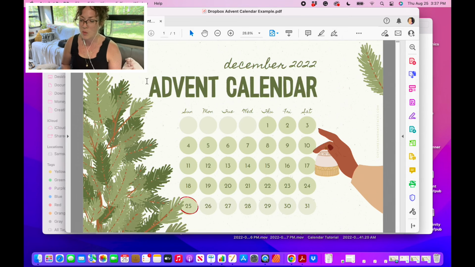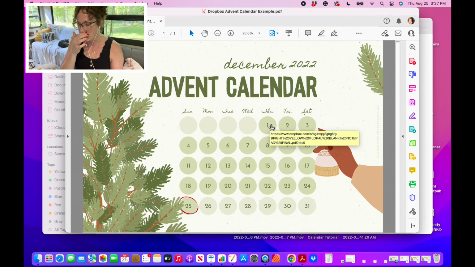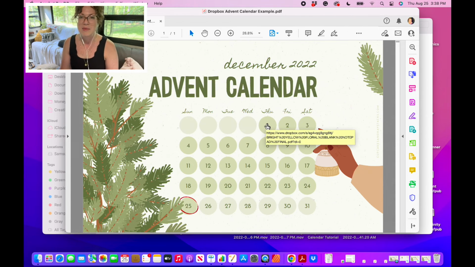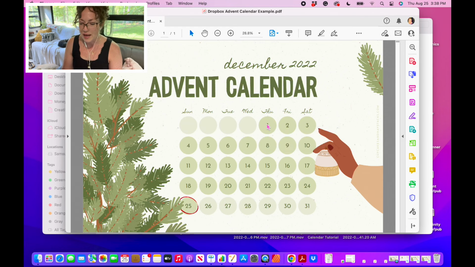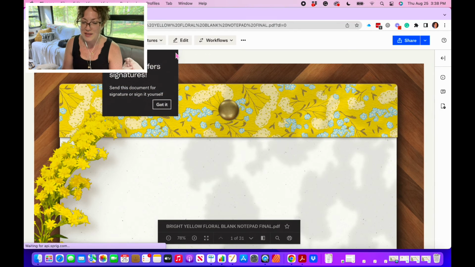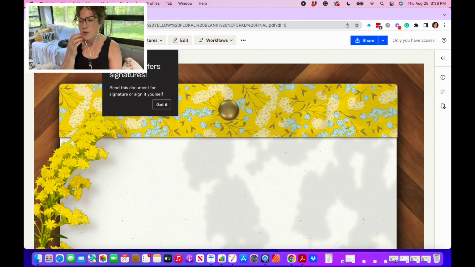Now, if you remember, this is the one where on December 1st we created a hyperlink that was attached to a URL that led to a Dropbox folder that contained a freebie. So when I hold my cursor over top of December 1st, you'll see I get a little pointer finger. This indicates to me that there is a hyperlink right here. And when I click on it, it's going to open up a browser window, and you'll see that that Dropbox folder has been opened and I am able to download the contents of it. So if you are creating these products to sell or to give away, when your customer or friend or whoever clicks on December 1st, this is what they're going to see on their end.